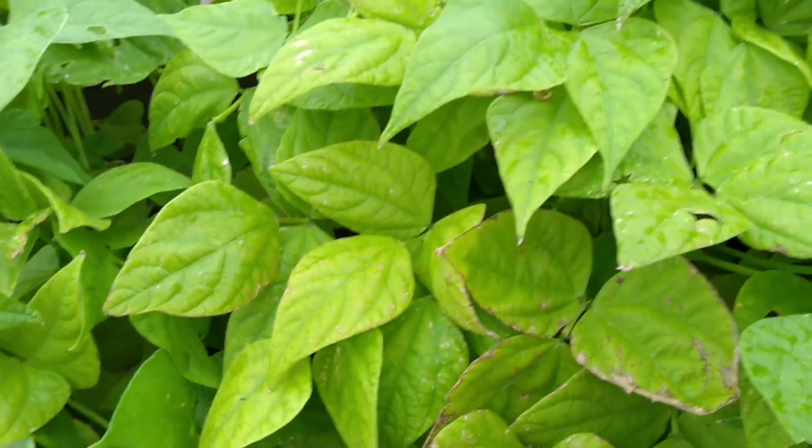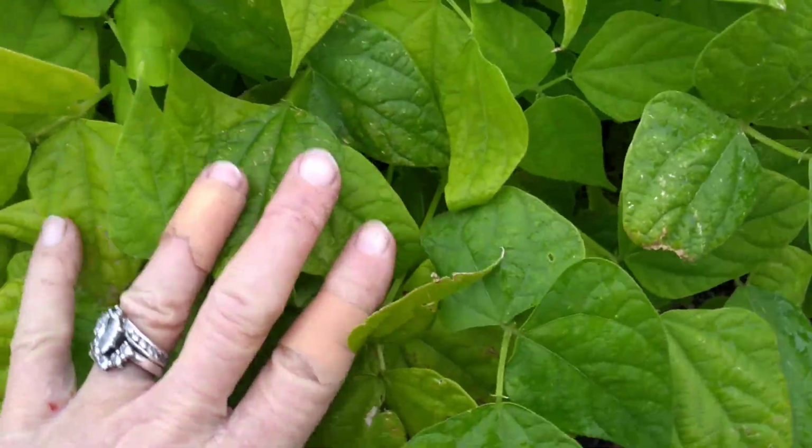Make it fun, make it interesting, plant a whole lot. It's not going to harm the plants. They're going to thrive. Look, these are thriving. Check this out. Oh my goodness. There's so many plants in here. Look at all those. Can you see that? And it's not hurting the plants at all. Just make sure they get enough water. They're getting plenty of sunlight. So, yeah. Have fun with it.